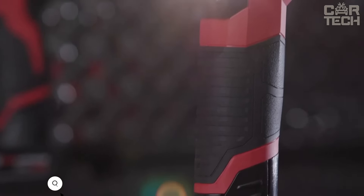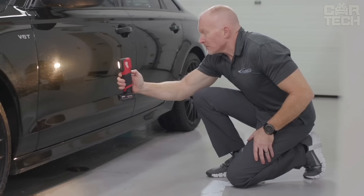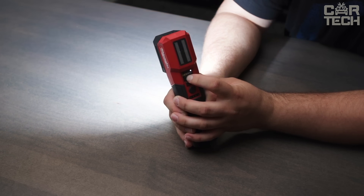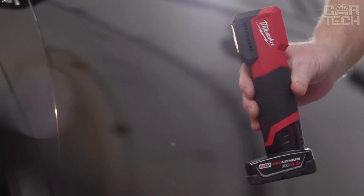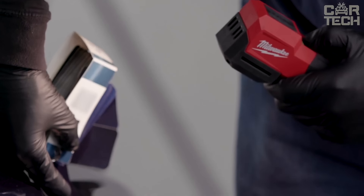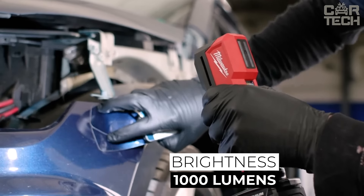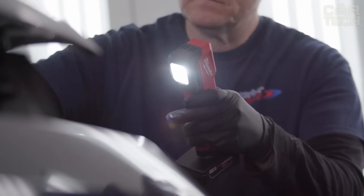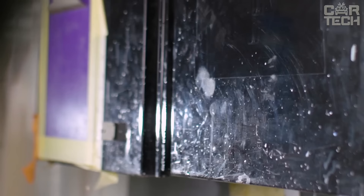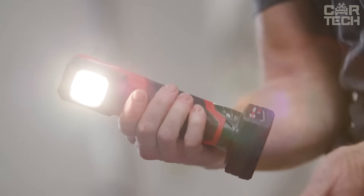The Milwaukee M12 is a special flashlight for color matching and detailing. It can mimic natural sunlight with five different color temperatures that accurately replicate light from early morning to midday and even on a cloudy day. The color rendering index is over 98 out of 100 — you'll see every nuance of paint, the smallest imperfections, and metallic sparkles. Brightness is up to 1,000 lumens, and it runs for up to 14 hours on a single battery. It's compact, comfortable in hand, can be magnetized anywhere, and is resistant to chemicals commonly used in paint shops.